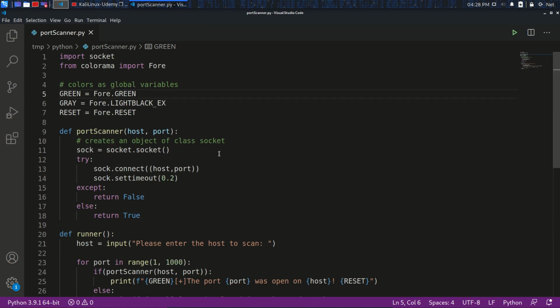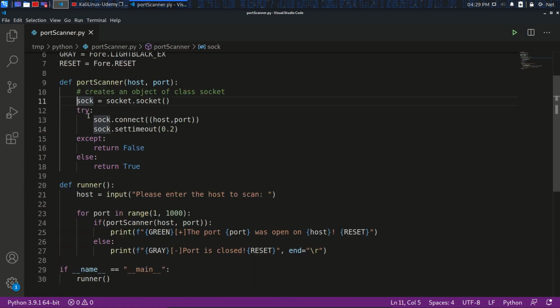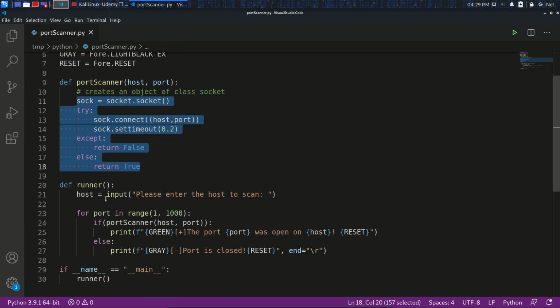So if you are able to write something like that, which is really simple, I see it doesn't have anything inside of it. The most important part is this, the rest is just calling functions, coloring stuff, and things like that. You only needed to know how socket works and this tuple, and specify some timeout and this syntax in here, which was new. So that's it for our port scanner. We will move forward to other projects.